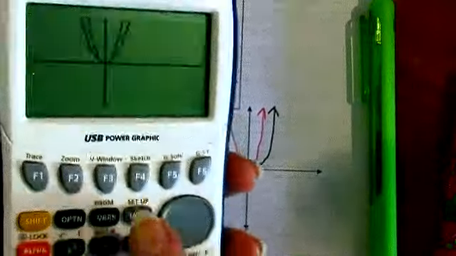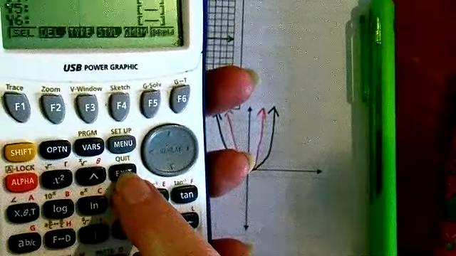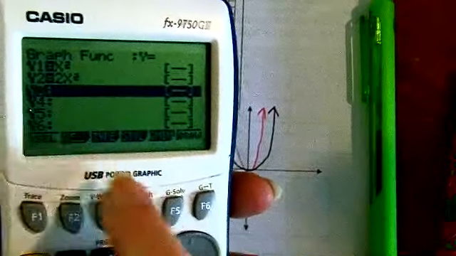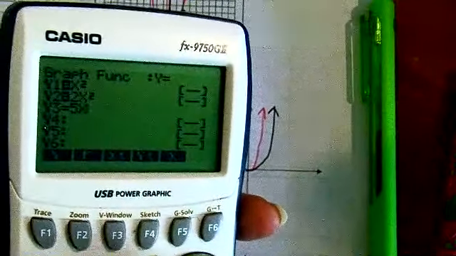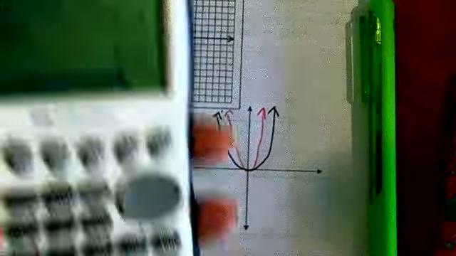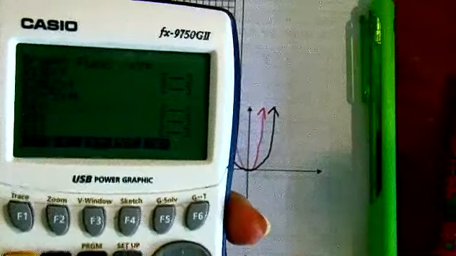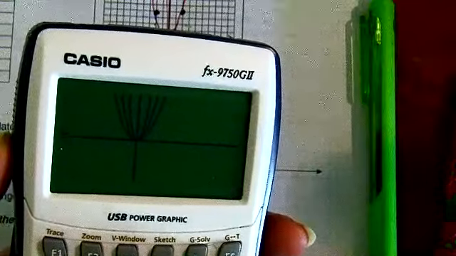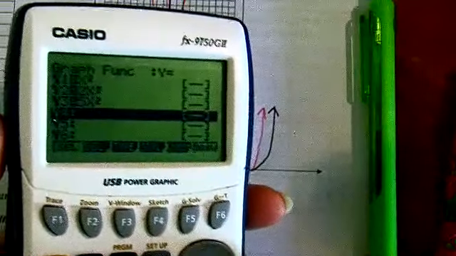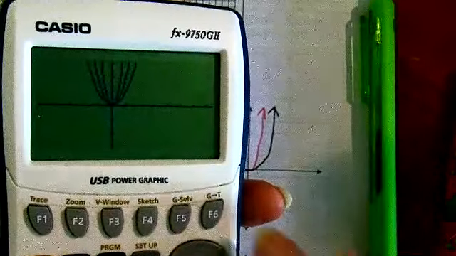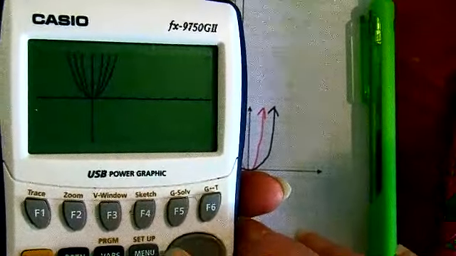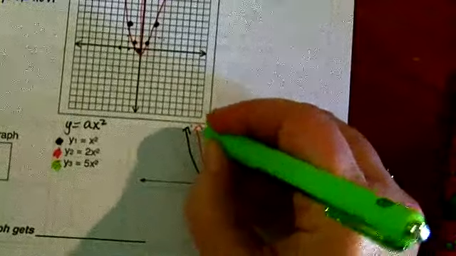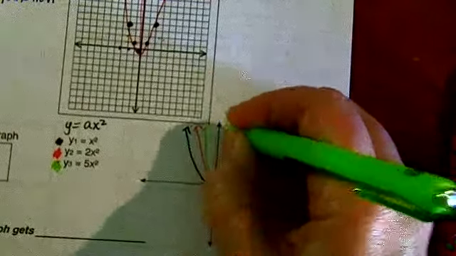Okay, so for the Casio, I'm just going to exit, go back, because I'm still in menu graph. Make sure it says draw, that makes you know you're in the graph one. So I've got x squared and 2x squared, and I want to go on the third one, 5x squared. And then I'm going to push this one twice. And it's going to go in order, 1, 2, 3. Let me go back again and draw it. Let me move it around, 1, 2, 3. I'm just pushing this if I want to see the order. So the third one comes in there.